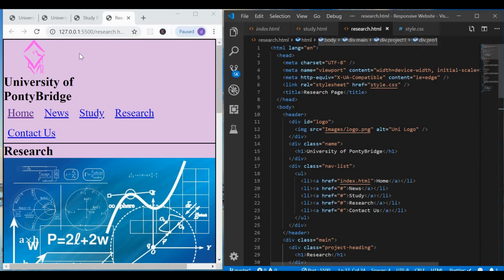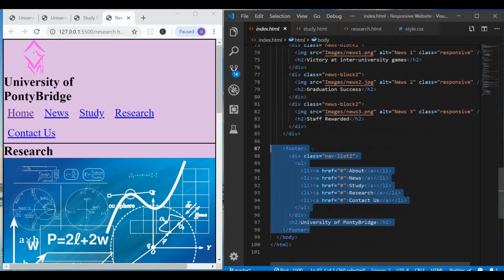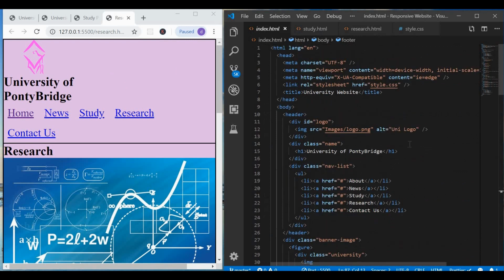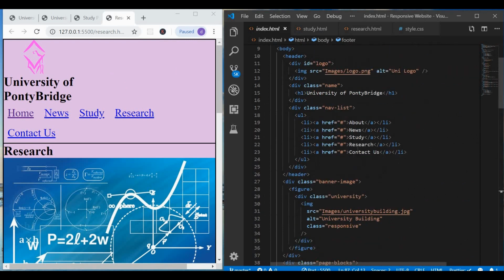Let's just see how to link these pages with one another. So I'll go back to my index.html, and what I will do here is instead of hash in the study href, we will write study.html.